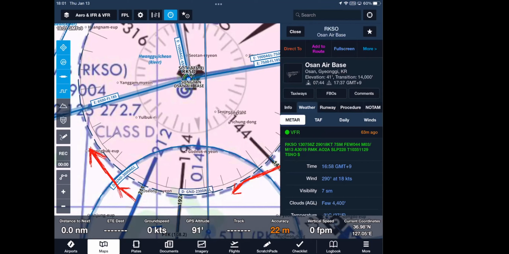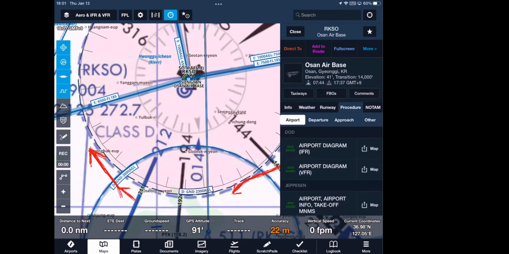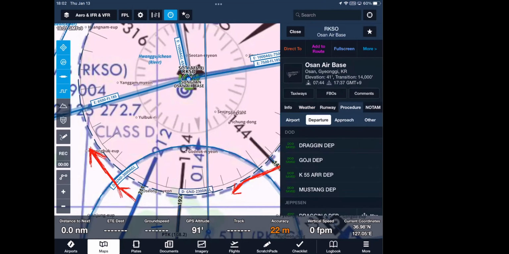And you see that up on the, right now I've got ForeFlight displayed. Do you see that off to the right section where there's multiple tabs, one that says info, weather, runway, procedures, and NOTAMs? Okay, so I'm going to click on the procedures tab, and then where should we find that? There's going to be some sub tabs in there. Departure. 100%. Okay, so under departure procedures, do we have any SIDs here? Dragon departure? 100%.